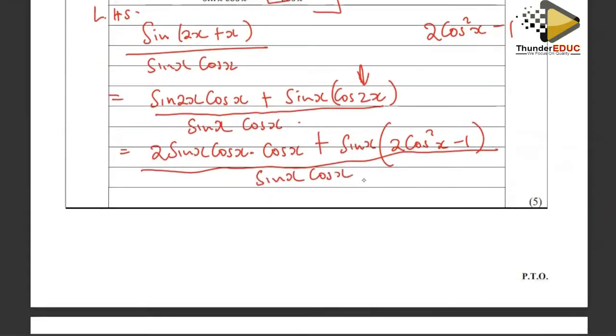All right, so what we see, let's take this out. I'm taking the sine x out. I have cos and cos, which is cos squared. So 2 cos squared of x is left. Then I also have this 2 cos squared.